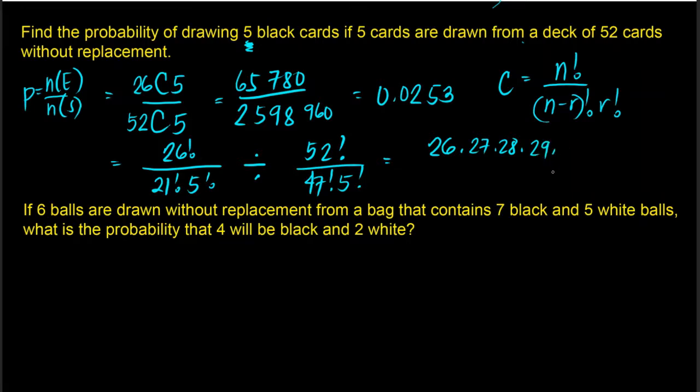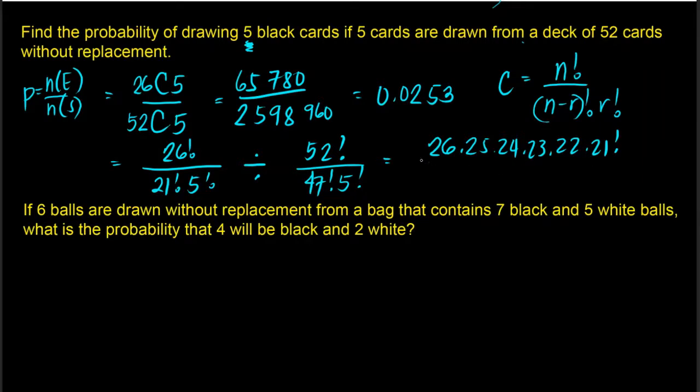So, 26, 25, 24, 23, 22, 21. I told you, look at your denominator. The biggest factorial there is 21. Remind yourselves, guys, 26 factorial is just 26 times 25 times 24, 23, 22, 21, 20, and so on. So from 21 times 20 times 19 times 18 and onward, you can just write that as 21 factorial.